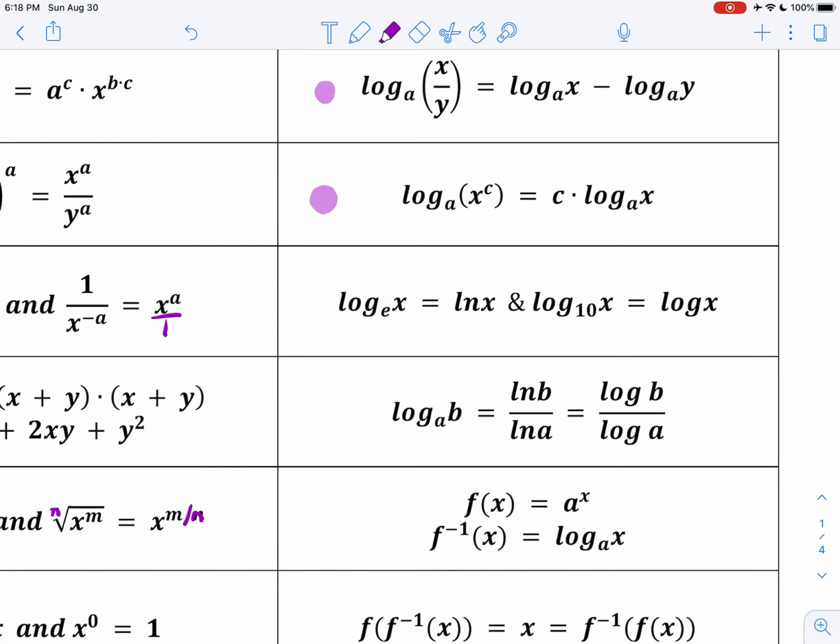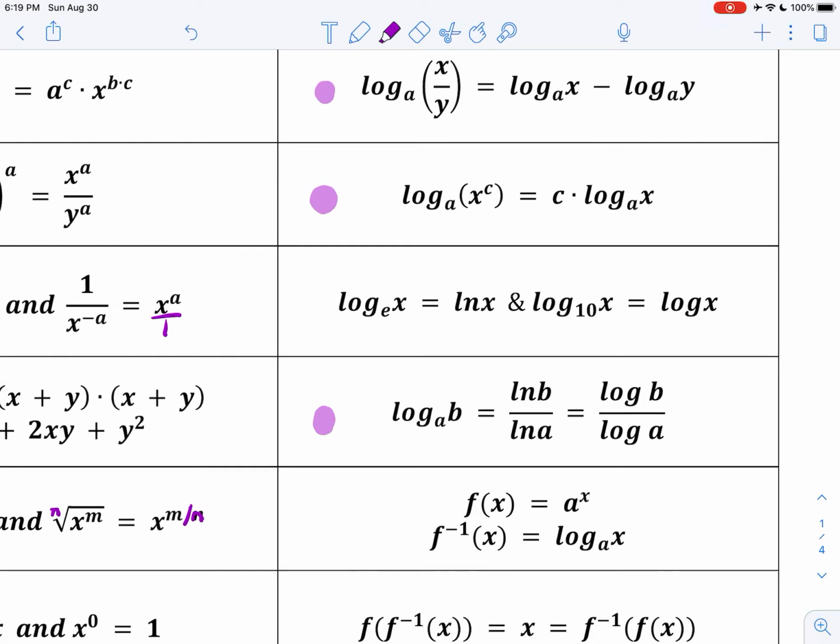That's not to say that you can't use your calculator to calculate other values of logs, like log base 2 of 8, for example, because you can use the following rule with your calculator if you don't have means to calculate the values exactly. So the log base a of b is going to be the ln of b divided by the ln of a. That is not the ln of b divided by a. It is the value of ln of b divided by the value of ln of a. So be careful about that. You can also use your log button, and it's also equivalent to log of b divided by log of a.